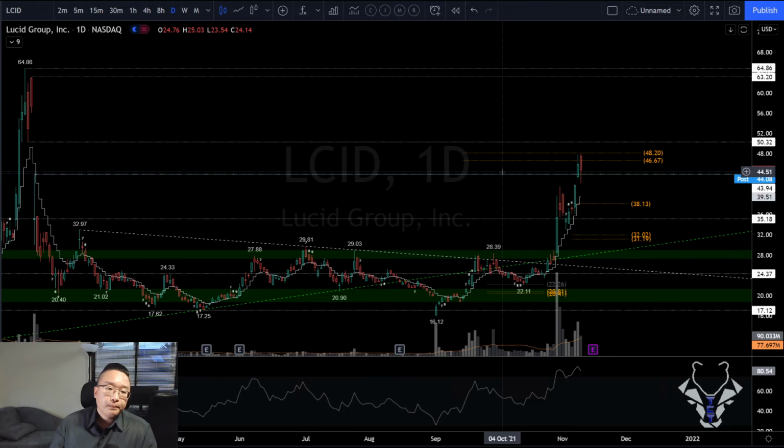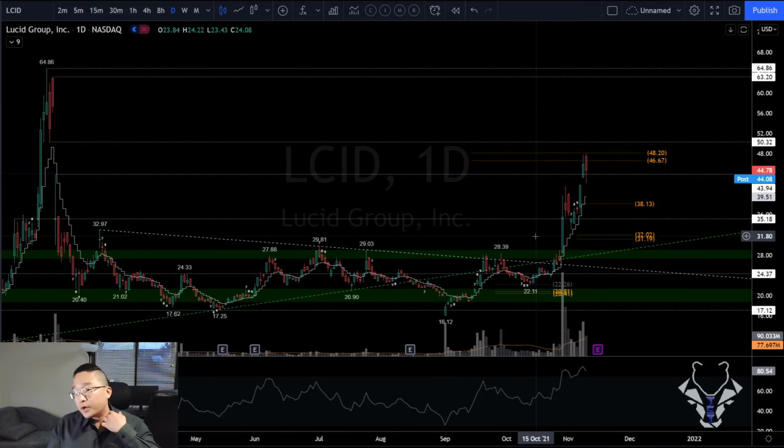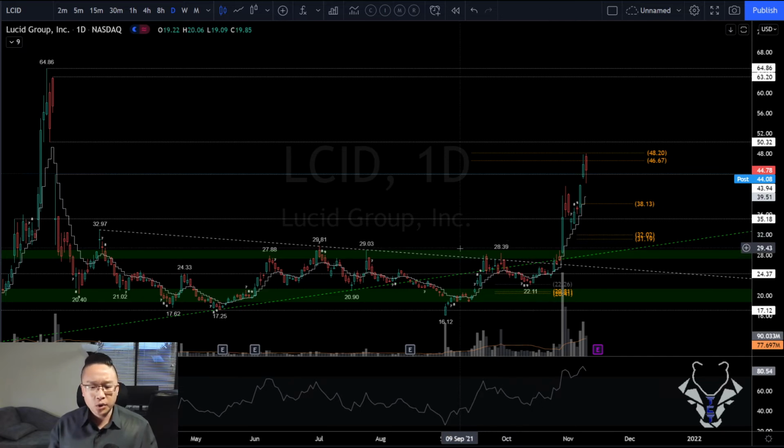Anyway, so Lucid, sentiment. Earnings is coming up. Sentiment, personally, I do believe higher prices are to come, and we will see new all-time highs on Lucid. Whether that's before the end of the year or a little bit longer, ultimately, I think it's a huge trend change on the break over this trend line. We saw a huge run, gap up and run, and then early confirmation and run. So early confirmation and confirmed, that is very significant.